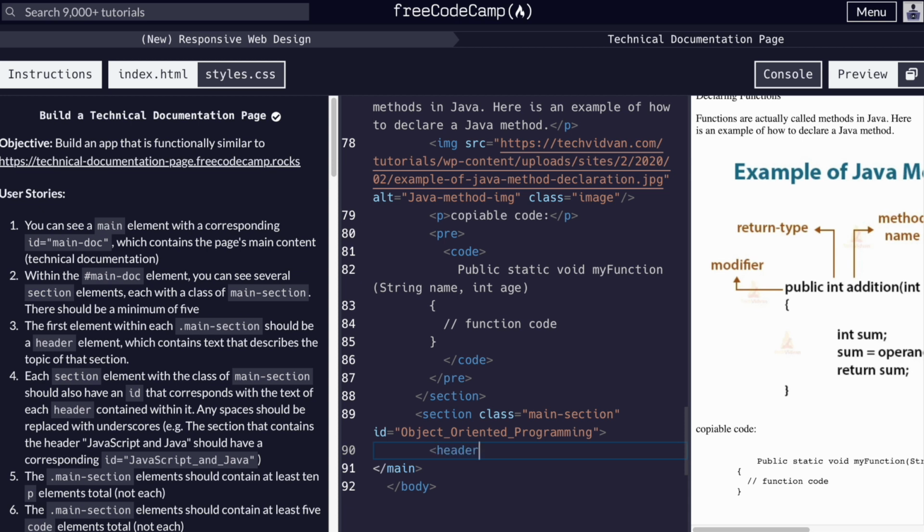Give it a header element. Inside that header, object oriented programming.